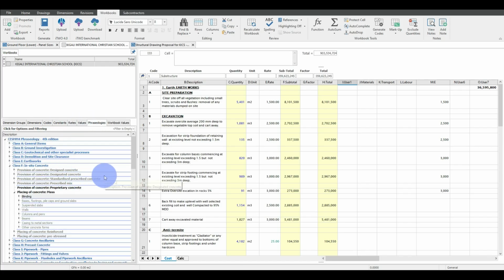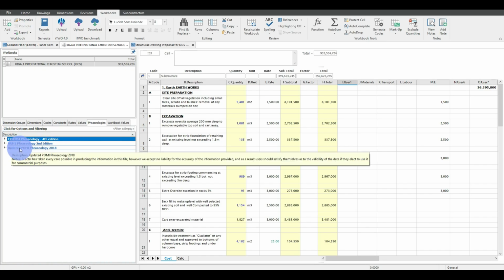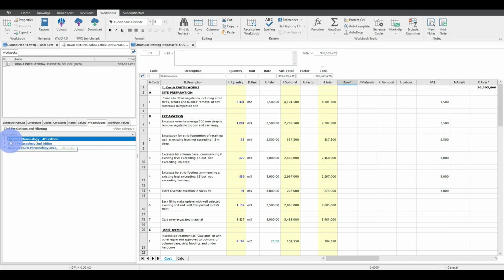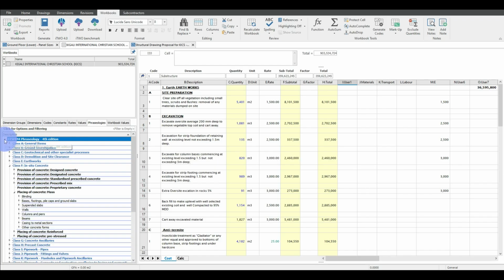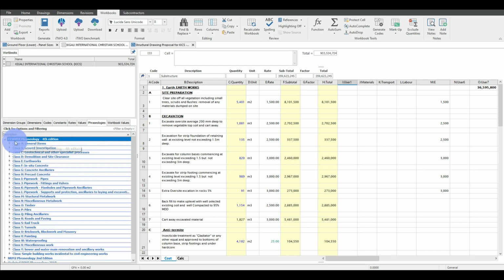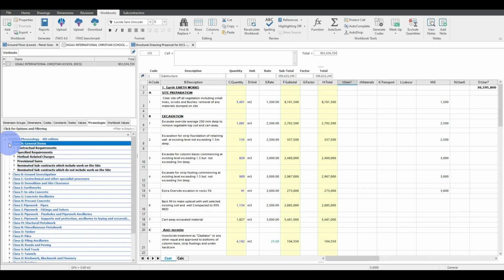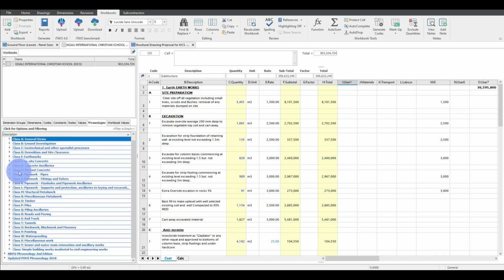Not only this, I'll also show you the methodologies. These are like the store. As you can see, we have now three. This is the standard method of measurement. So we have the SMM4, which is the civil engineering standard method of measurement, edition 4, and the new rules of measurement, NRM2, and the POMI. If you open the SMM4, this is SMM4 for the civil engineering works. You can see the coding and classifications. All the items for the standards are now here.